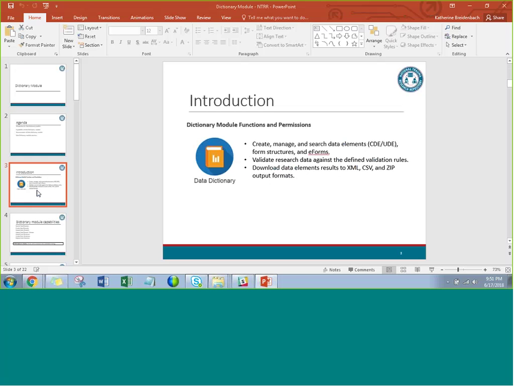A quick introduction, the Data Dictionary module provides the tools for defining the data you submit, as well as alternate terms and translation tools for the same element. Most importantly, the dictionary provides those who have access to the data with clear and precise information about what it is they are assessing.